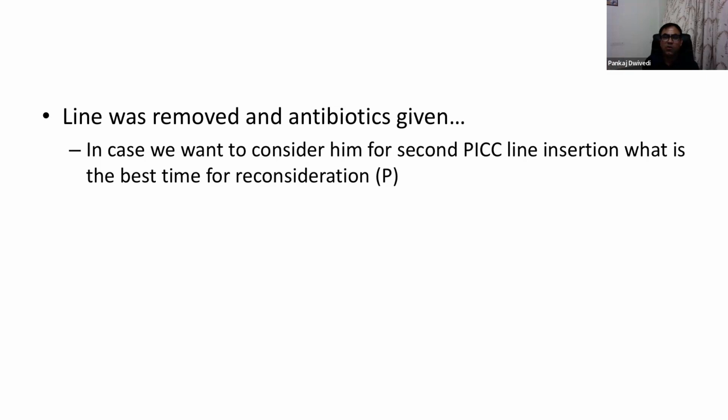Excuse me, Dr. Pankaj, can I add to this? Yeah, please. Doctor, in our hospital, once we remove a line with a positive culture, for at least 7 days we are not inserting, and we wait for the second culture report to show no growth and the patient to be clinically stable, and then only we insert, on the opposite side. So I'm coming to that point actually. ITSA has defined these things. Once you have a negative culture and the patient is stable, you can reconsider insertion. So it's the same as what Sister Irene was describing.